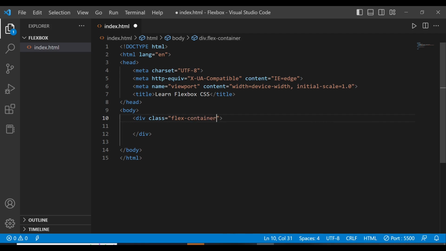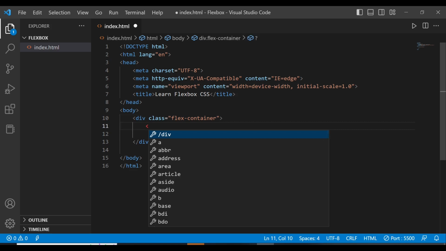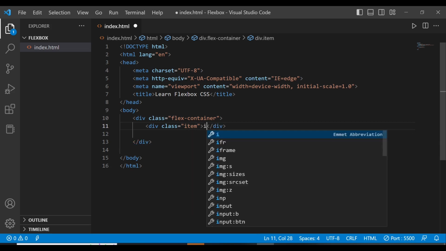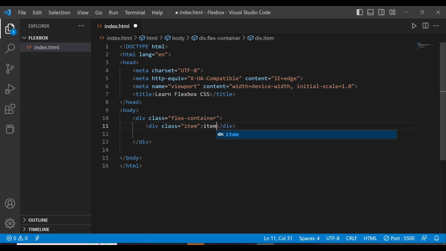Then I'm going to generate three items in the Flexbox container. The first one is going to be a div with the class item. So this is item 1, and next you're going to have the other ones.